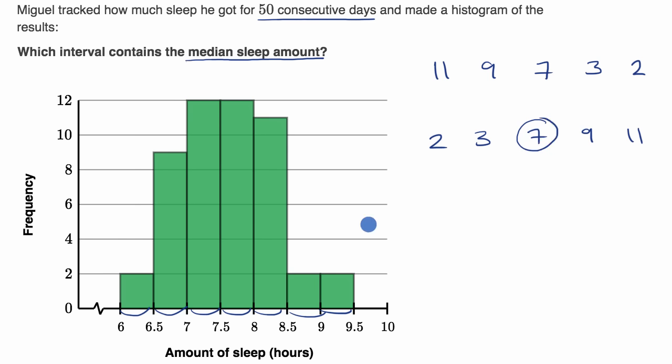If I have an even number of data points, I still would want to order them from least to greatest. So let's say that I have a 1, 1, 3, and a 7. But here, you don't have a clear middle. So the median would be the mean of the middle two numbers.